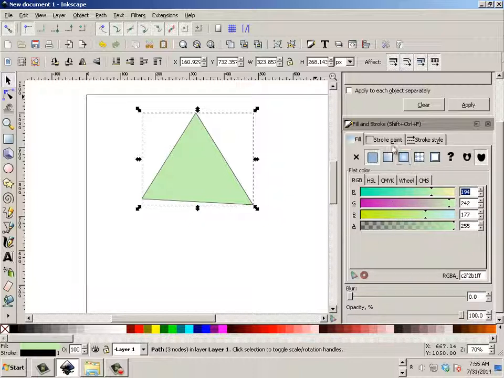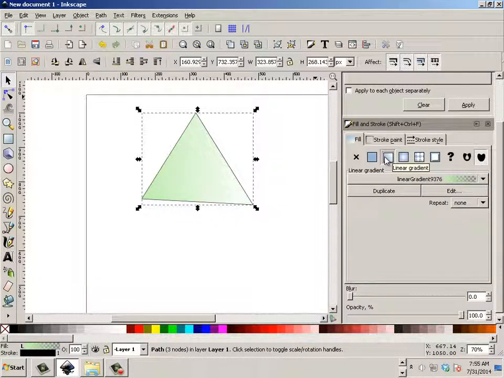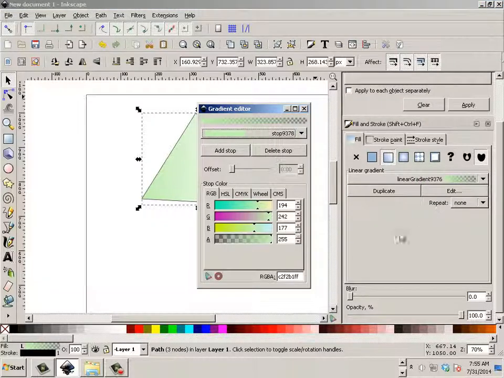Okay, so we also have gradient, and we could choose from all kinds of gradients. Okay, we can go to edit. We can choose the starting color.